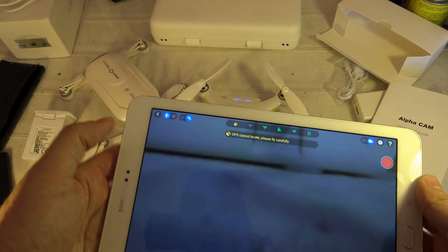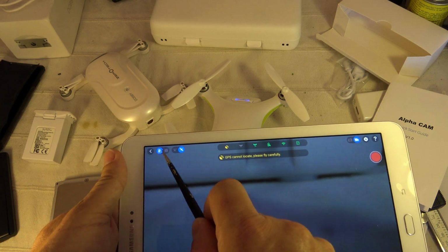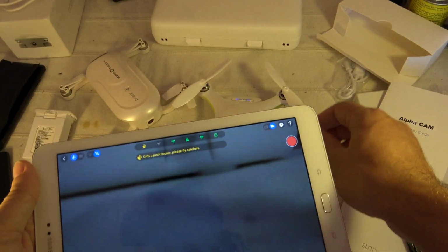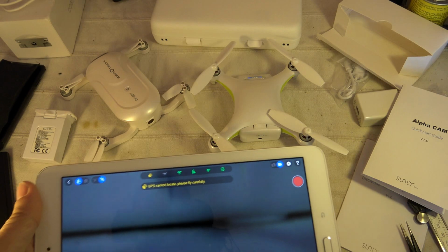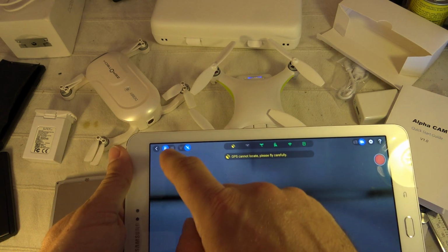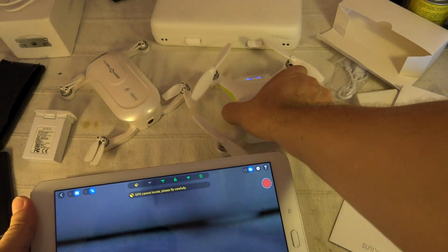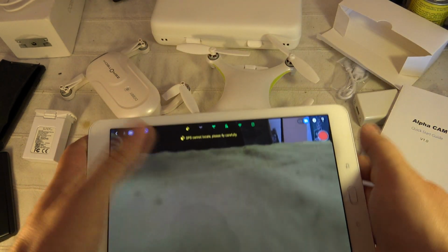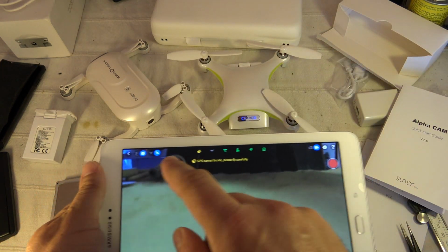So we have some elements. We have this button on top to select between the normal flight mode and the selfie mode. In normal flight mode, the tail will face you and the camera is at the front of the machine. It's the normal way to fly the quadcopter. If you press on the face, you will be in a selfie mode like the Dobby. It means that the reference of your movement control will be in this position when the camera is targeting you. It's up to you.